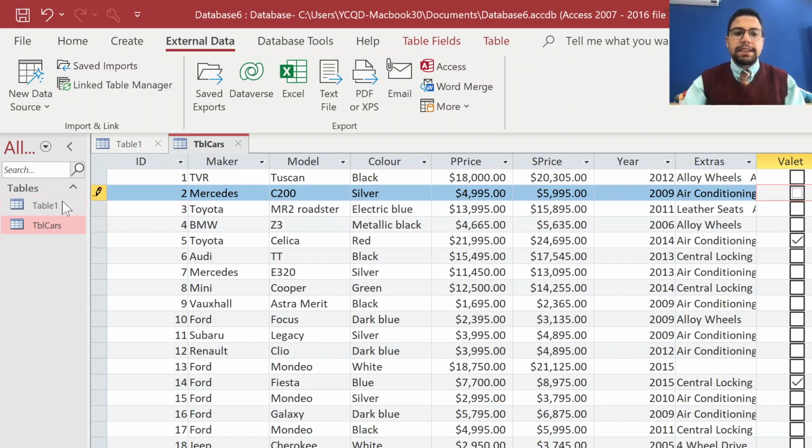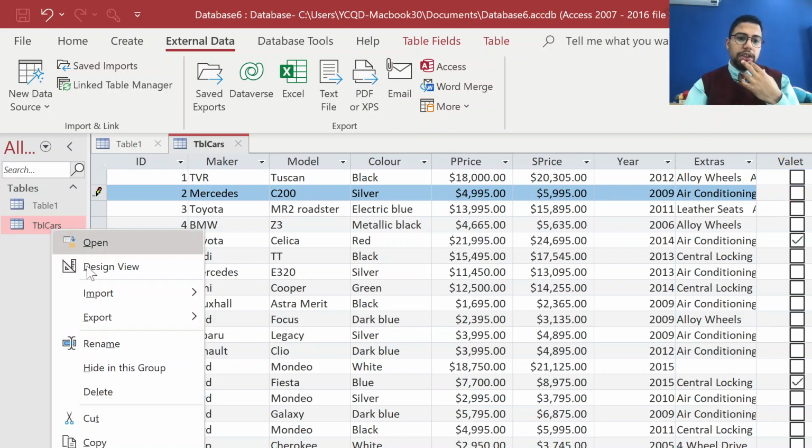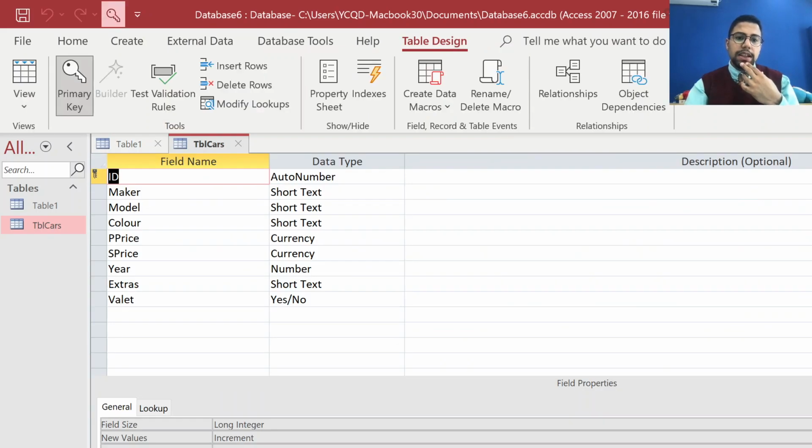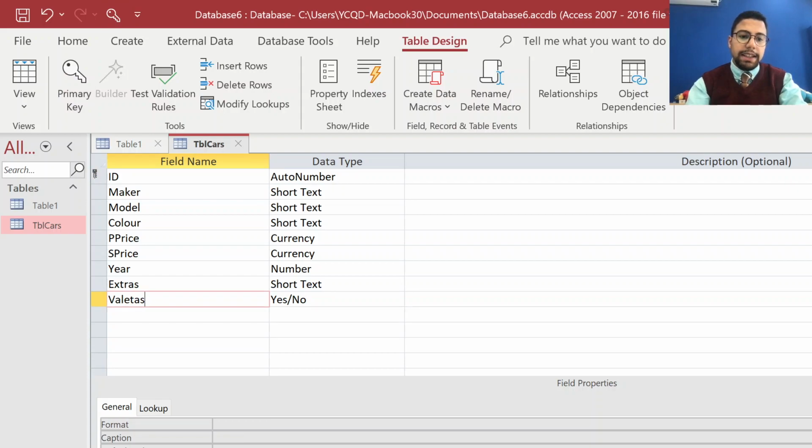Before I go, let's say that you forgot how to change a field name, or you didn't select the correct data type. You can do that right from here. You can go to the design view, and here look that we can change the ID, the field name, and you can change the type of data. You can change it in case that you don't do it in the wizard that appears at the beginning.